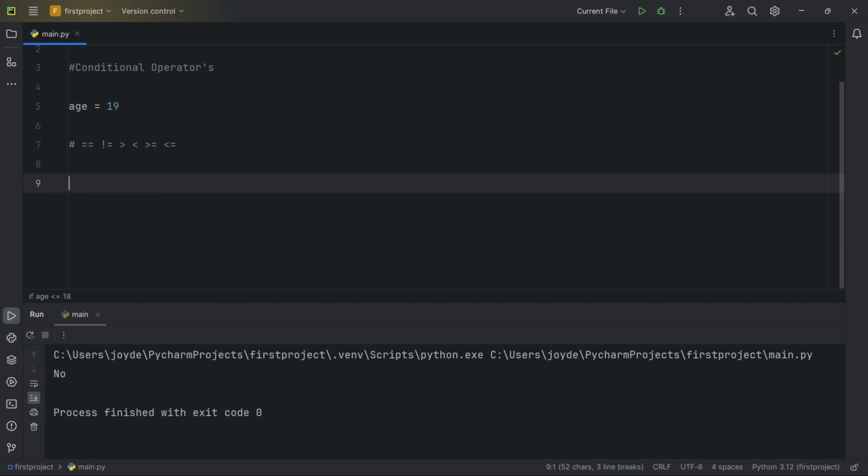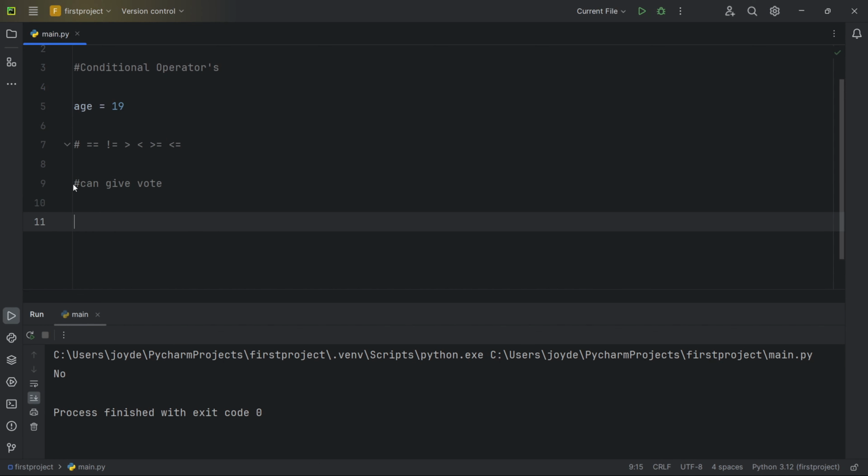So in this condition, what we will be doing, we will be checking whether a person can give vote or not. Okay, for that what we have to do, we have to simply say if, and we know the simple condition, right? So the simple condition is that age has to be greater than or equals 18, right? So we can simply say if age is greater than equals 18, right?